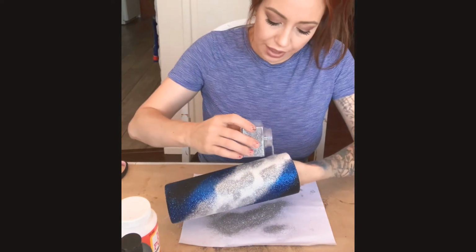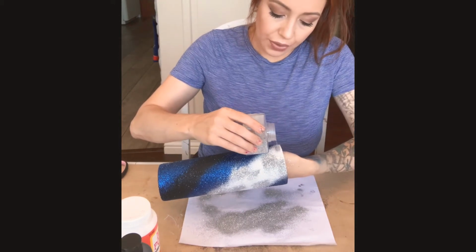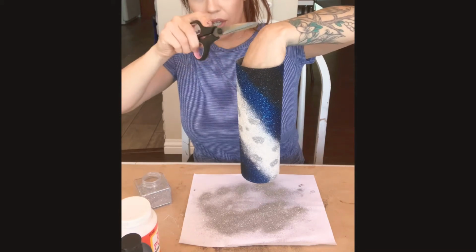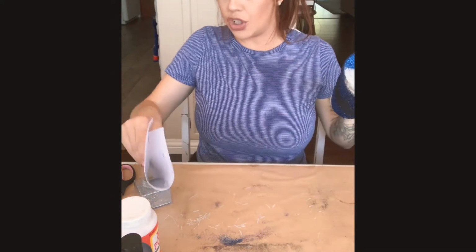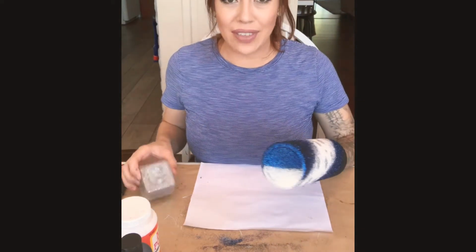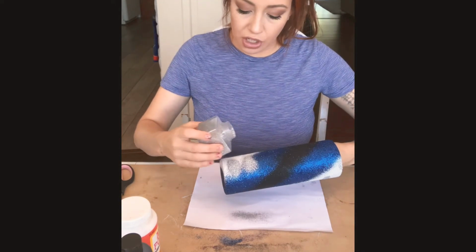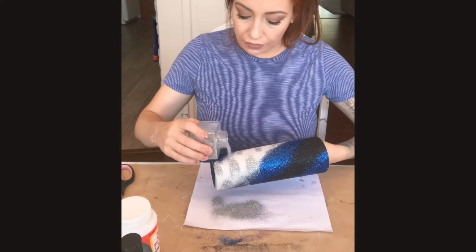And when I do my leopard print, I like to have a pair of scissors handy. The reason why I like to have a pair of scissors handy is because I like to be able to tap off the excess glitter. Watch all of this fall. When you tap off that excess glitter, it ensures that when you put your glitter back in its container, you're not mixing. There's nothing I hate more than mixing my glitter in their containers and then opening it the next day to go to use it and finding a different color in them. So I'm going to go over one more time with the silver just to ensure that all my Mod Podge is completely covered. I want to make sure that it completely soaks up all of the glitter.